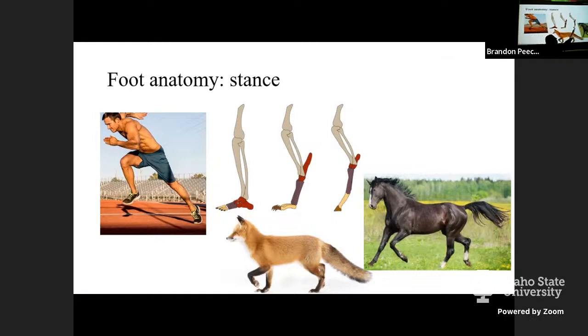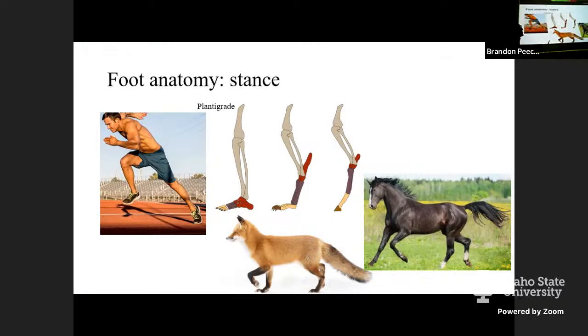A horse isn't walking on its toes. A horse is walking vertically on the very, very tip of one single bone. That's true for almost all hoofed animals. Maybe they have two hooves on the ground, maybe they have one like a horse, but still they're walking on the very tip of one bone, which is extremely different from you with your like 50 bones all touching the ground. It's not 50, but you know it's a lot.